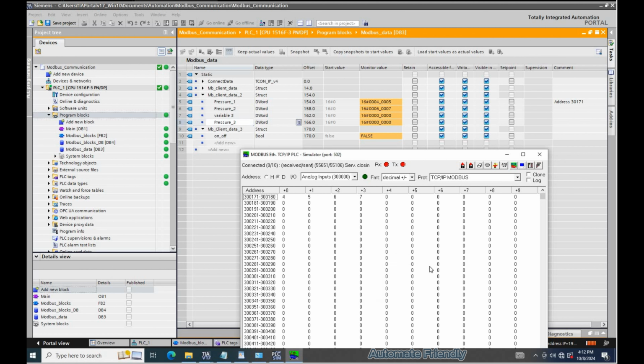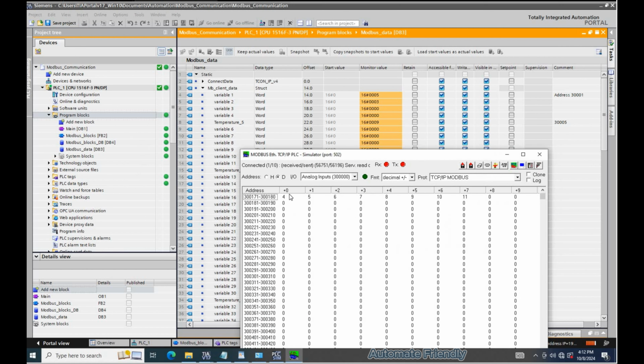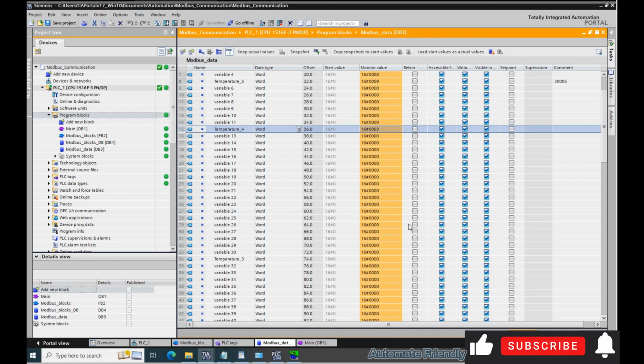We see we are able to retrieve data from the Modbus server, which is the ModRSim application, with the variable being a double word data type instead of a word data type, by correctly having the right pointer address and MB data length. Once again, we see the data being read via the two MB client block pointers coming from the Modbus server and being written to the Modbus server through the right MB client pointer address.